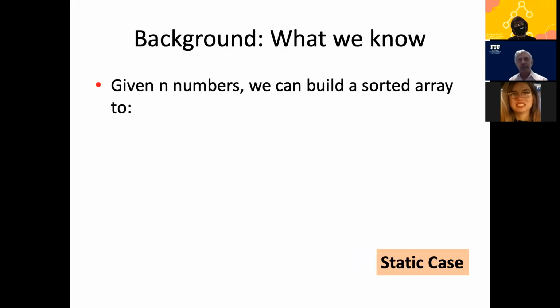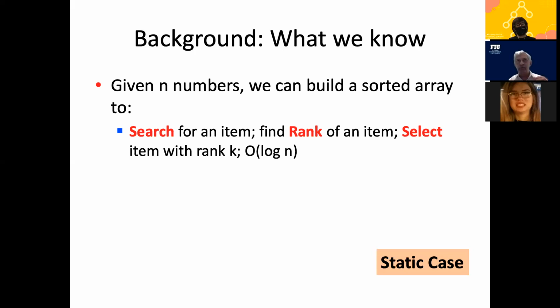If I'm given n numbers, and let's say that I want to look at the static case, which means that there are no inserts and deletes. Now, instead of storing it in a red-black tree, I could store it in a sorted array, because I'm not going to have inserts and deletes. So the array is not going to get messed up. So I just have to sort it once and put it in there. Now I could do a search operation. Since I don't have inserts and deletes, I can definitely do search operation. And I can do rank and select all of these fairly efficiently. So this is the static case.